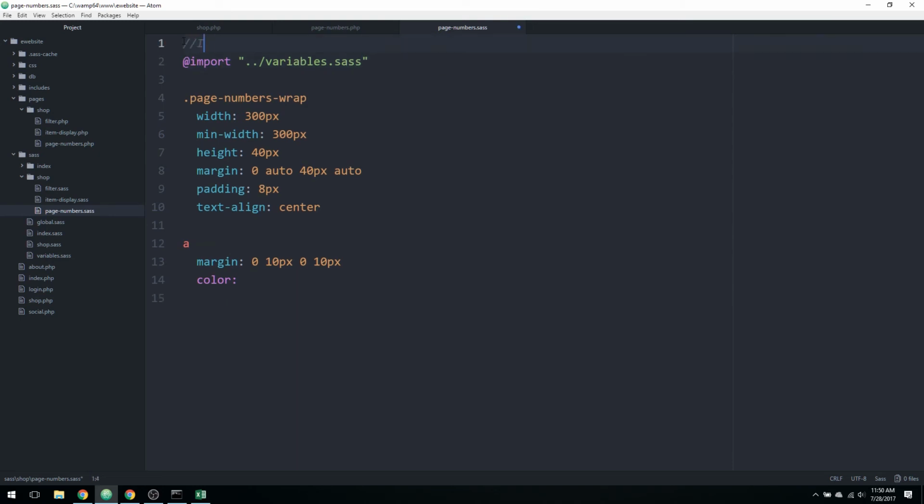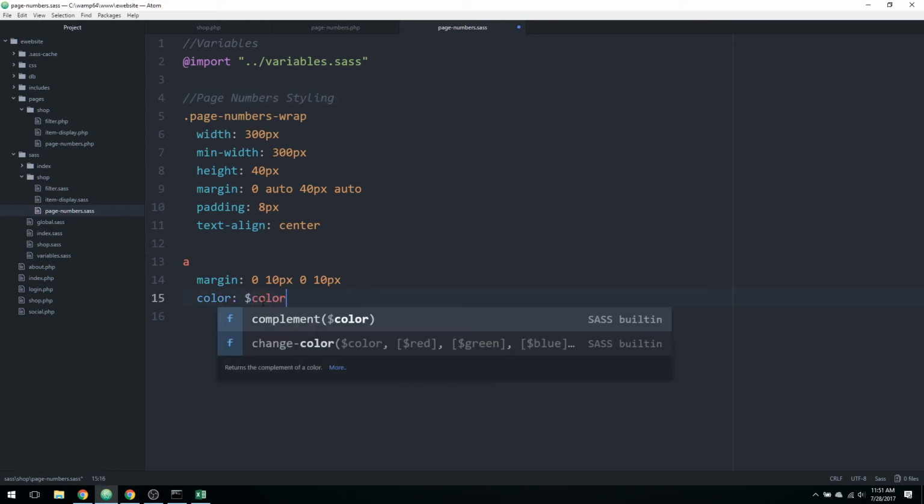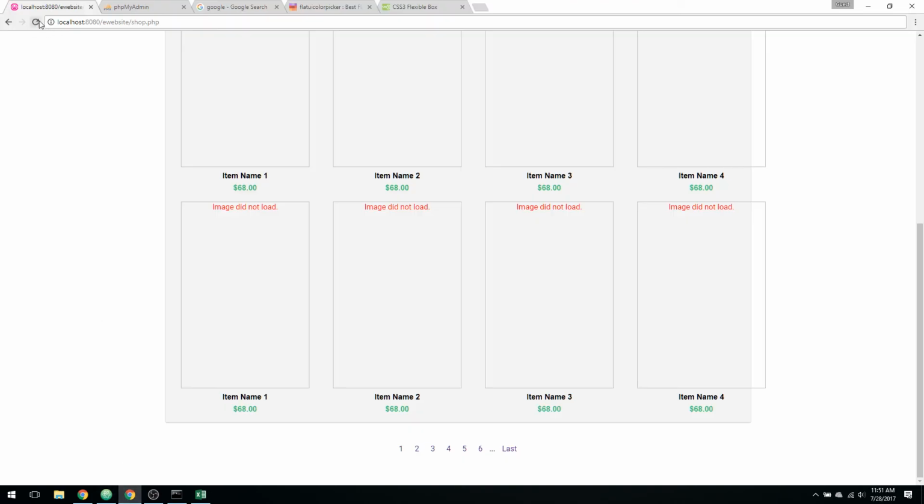So we'll just define that as variables, and then we'll define this as page numbers styling, like that. And now we can define this color as blue, and it should come up blue.